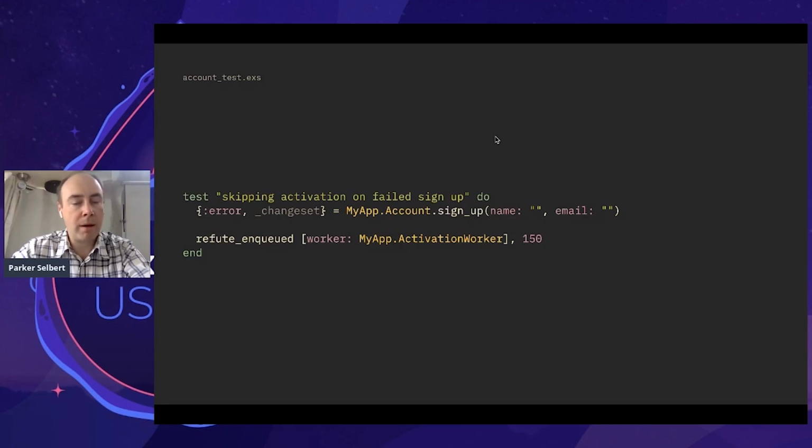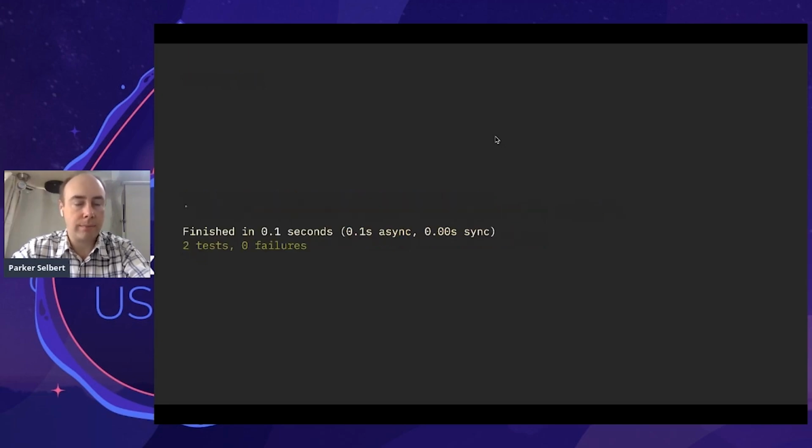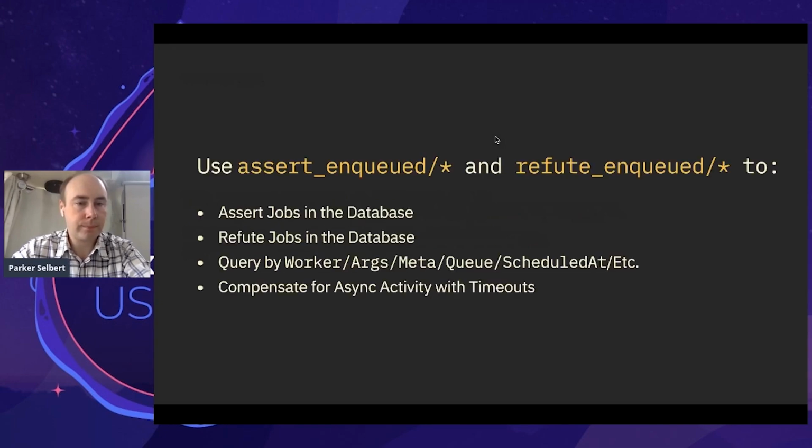And with the timeout and everything, we still get it to pass. Now we have both pass. So the enqueued helpers are excellent and ideal for querying the database. It helps automate some of the trickier queries you might have to write by hand, though you are able to do that. It's still a schema. It's still the Ecto job schema that you could use and build things up. But checking for specific args and checking scheduled out times gets a little bit tricky. So we can work around that using the enqueued helpers.